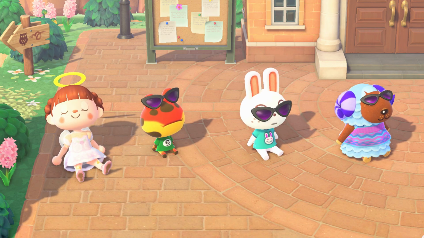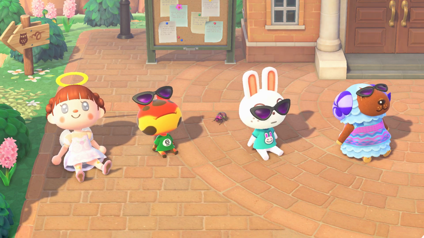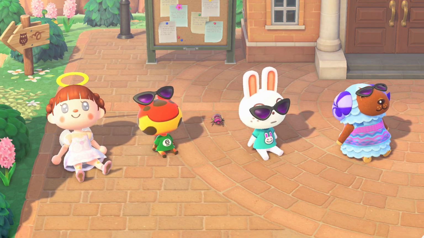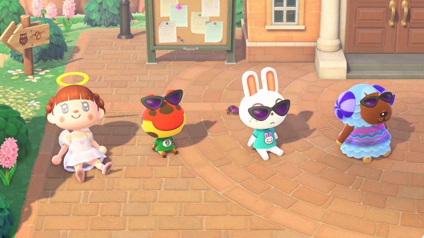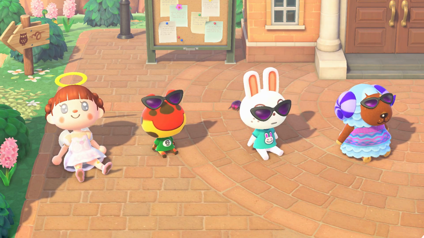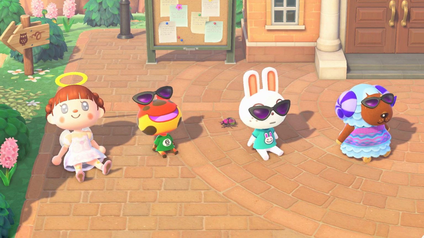So as you can see, today we're just chilling in front of resident services with Ruby, Drift and Barbara, just enjoying the summer sunshine. Today we're actually going to be redecorating my starter villager homes. So of course I still have my two starter villagers, Lyman and Fuchsia, so this will be a two-part video series. And in the first part today we're going to be redecorating Lyman's house.